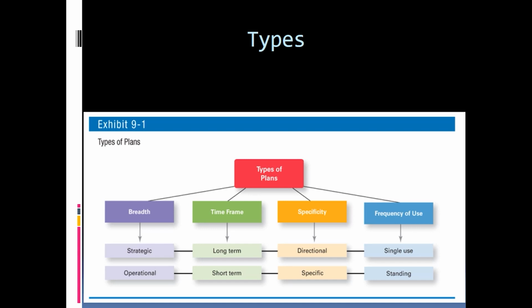Directional provides you a roadmap. Then the next aspect where we differentiate on the frequency of usage, we say it's either a single use plan or it is a standing plan. Now, mostly when I talk about a standing plan, they are very clearly focusing on organizational situations that occur repeatedly. So standing plans generally talk about policies, standard procedures, rules and regulations for the organization that if this situation comes, this is how we need to act or react. So that's a standing plan.